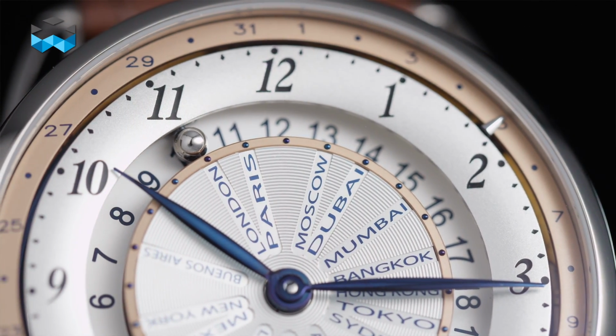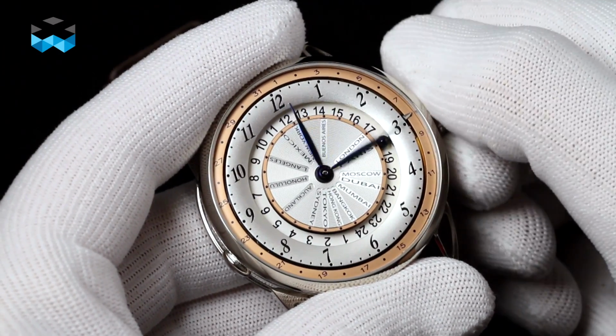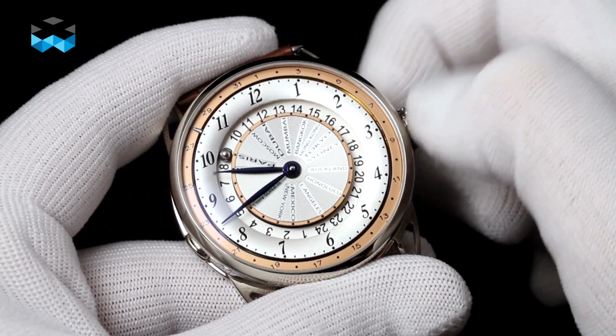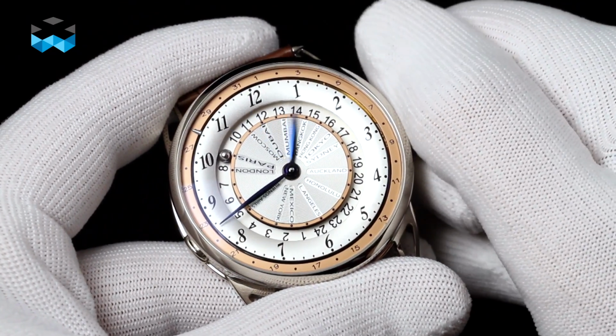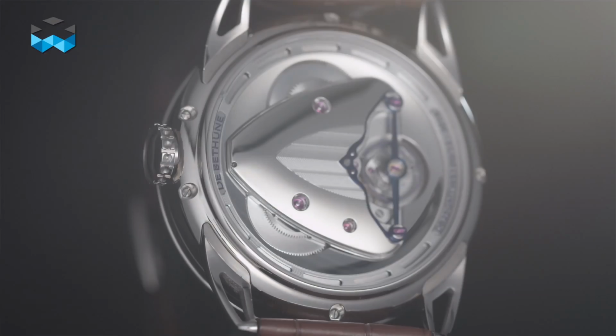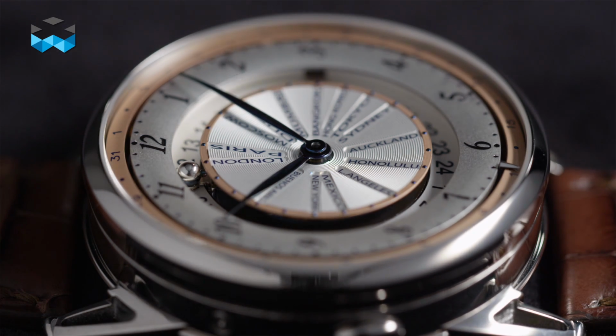It is a very complex watch to manage. It is a second time zone with a GMT and also a universal time, and all of that has been designed to be really legible, easy to set, which is very important when you travel with your watch. And this is in the Bethune, which means a big watch that you can really clearly read, and just know that there are more than 400 components in this watch. That is really a simple looking one.